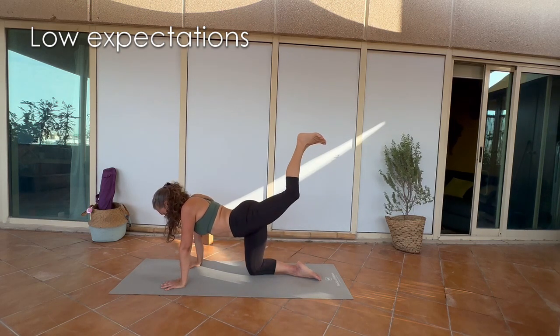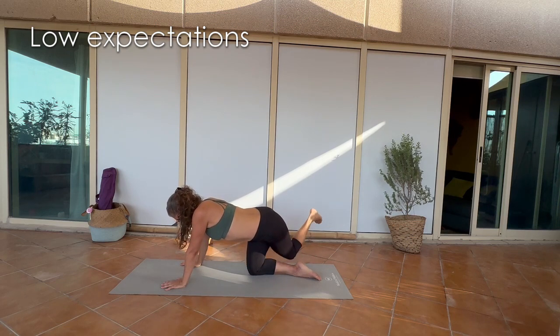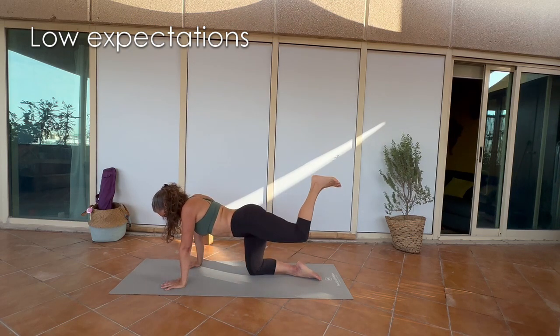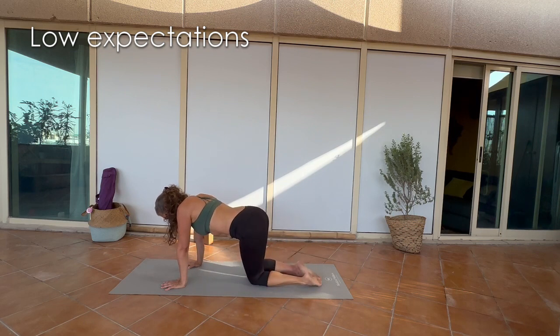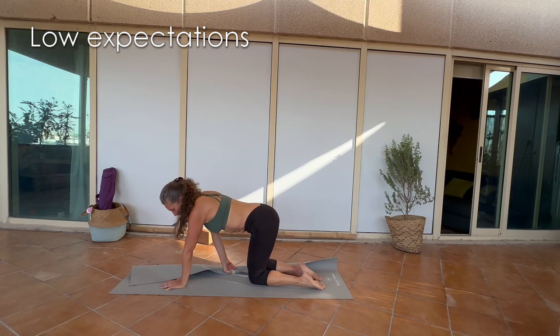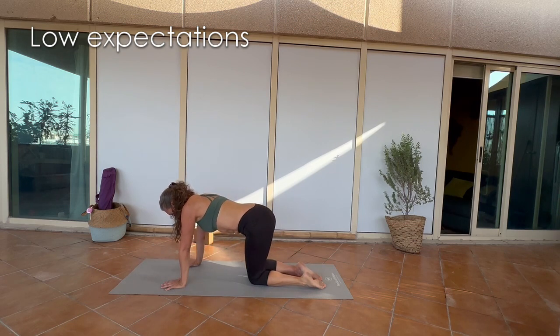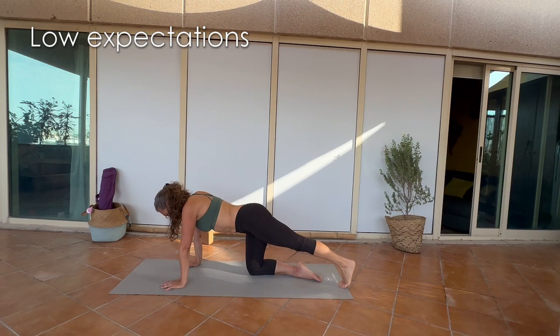Come up again and down, cross, cross, cross, and then come up again and lower, and let's do that rainbow. If you need to double up your mat because it's too thin and the knee is bothering, please do. I forgot to tell you, but of course, if your mat is not very big, always double up, so make sure that your knees are healthy. Okay, let's extend. We're gonna do these rainbows.